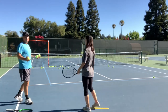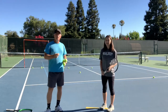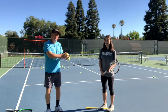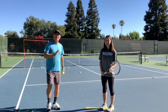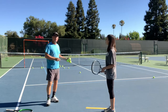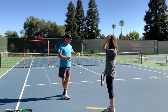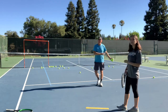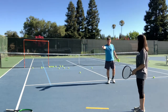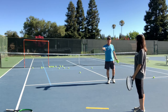Okay, this looks pretty good for somebody who didn't have a one-handed backhand, and whose two-handed backhand wasn't even as consistent as she is now. So I'm going to change position. I'm going to go out a little bit and I'm going to feed her from behind her a little bit. From this position, I'm feeding her over this way so that it's really encouraging her to be backwards of the ball. Get out of the way.